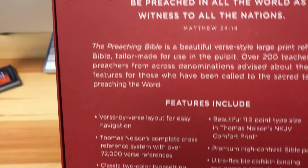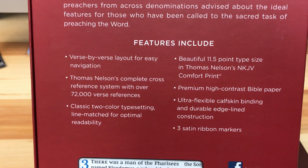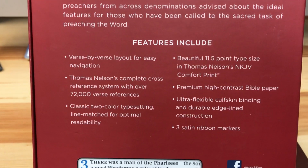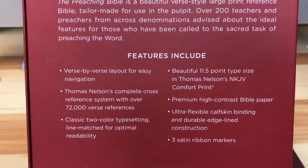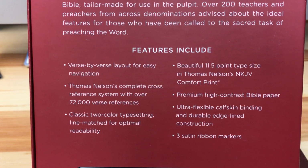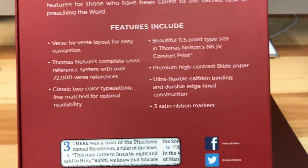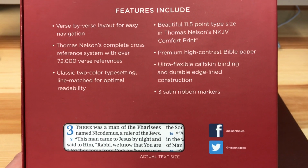Before I do that, let's take a look at what the box says. Features include verse by verse. A lot of people love verse by verse. The Nelson Complete cross references, around 72. I think I said 77 on another review. I meant to say 72. Classic two-color typesetting. Beautiful 11.5 point type size, which, by the way, is a great font size, because if you're reading and you're looking up at the congregation, then you look down, you won't have a problem finding where you were at. The premium high contrast Bible paper, the calfskin is very, very flexible.